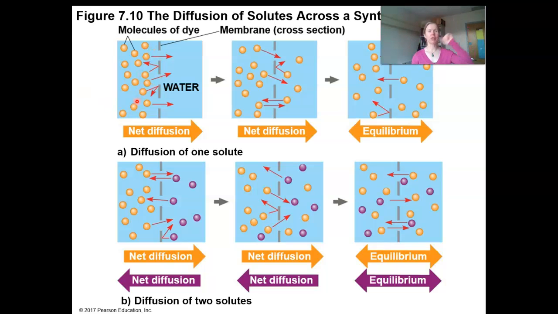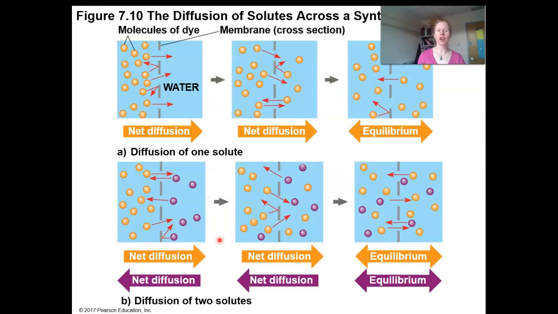If you dropped food coloring in, they're showing the actual molecules of dye. Food coloring on one side of the membrane, as long as the pores are big enough, that molecule is going to cross the membrane until we reach an equilibrium. The cool thing about this equilibrium is that some of those molecules are coming back. It's free passage both ways, and these molecules just want to spread themselves out. Same thing will happen here with our yellow dye on one side and our purple dye on the other. You have two different solutions, and they still want to spread themselves out.